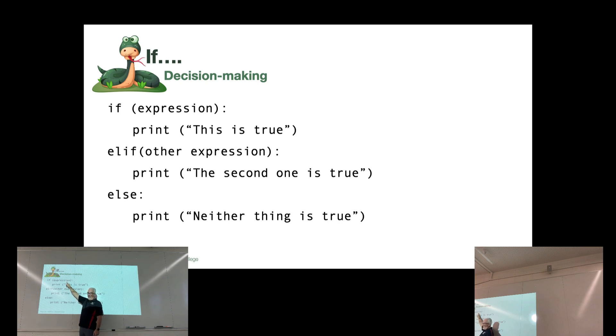Furthermore, you can have as many elifs as you want. So you always have to have an if. You can have one or more elifs, and you can have zero or one else. That's the pattern, that every branch needs to have its own code block that you can execute.